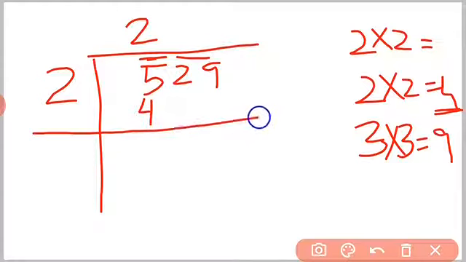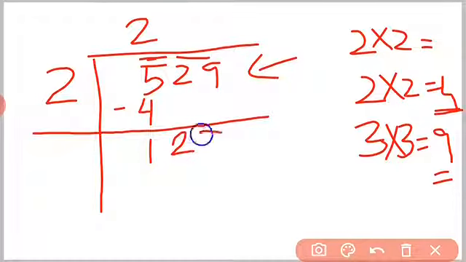Now draw a line. It is the same thing what we do in normal division, but the only difference is that we use only square numbers. Now we will subtract 4 from 5. What do we get? We get 1. Now whatever is left out in the pair, you should write it down again. So take this number down. Now your dividend is 129.